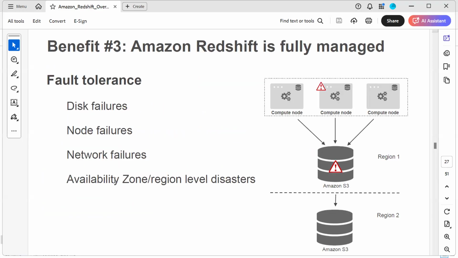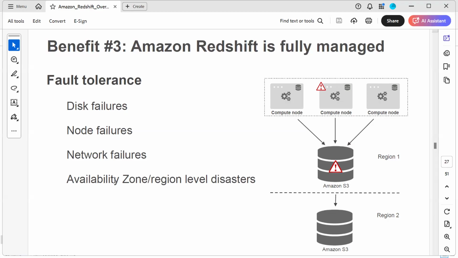And also, it is fully managed, right? So fully managed means who will take care of this? The Amazon Redshift team. They are responsible for managing this entire Redshift cluster. We are going to create and use it, and if any challenges happen, or any time my cluster is not working up to the mark. There might be disk failure, node failures, or sometimes network failures, and sometimes the availability zone where your data is sitting may also be down.